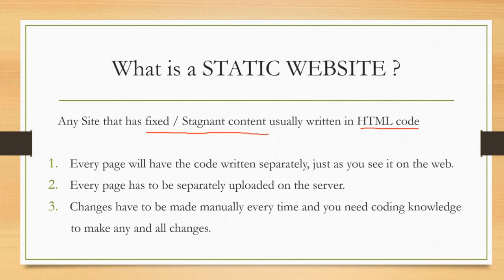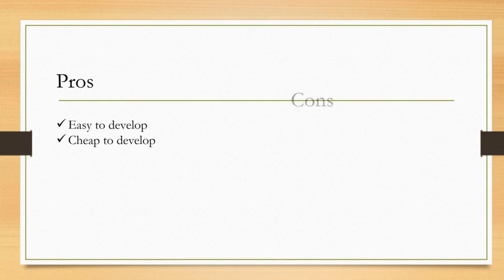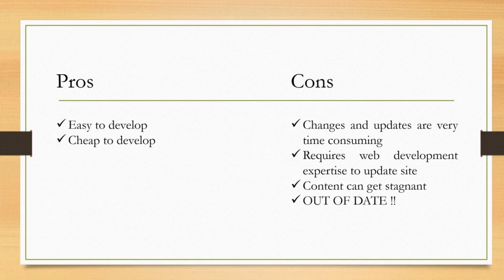Changes have to be made manually every time, and you need to have the coding knowledge to make any and all changes. Looking at the pros, it is easy and cheap to develop. The cons are that changes and updates are very time consuming, since lengthy coding is needed for a static website. For making any change, it requires web development expertise to update the site. And since it doesn't have any database, the contents can get stagnant and eventually become out of date, and people may start calling you a stone age man.